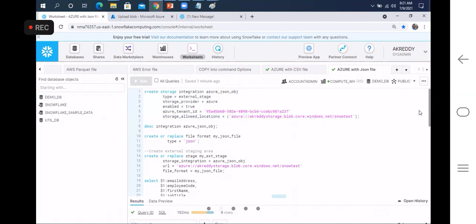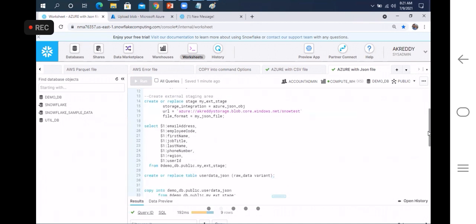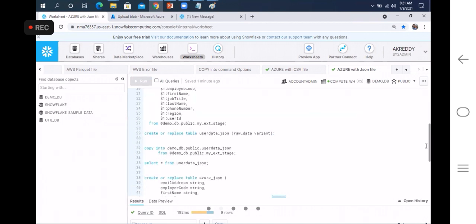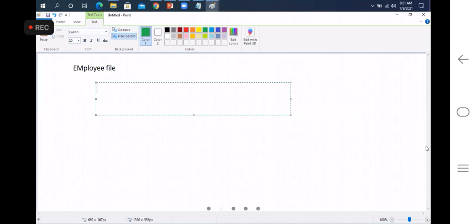So what you can do is, if you are sure about the external staging area name, you can directly copy into table name from external staging area, indicating the file names.